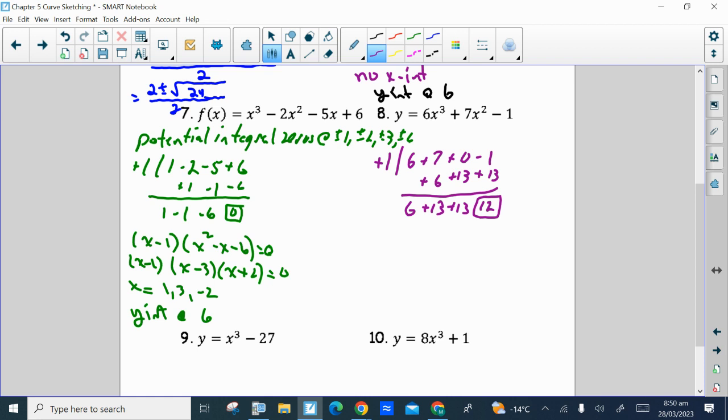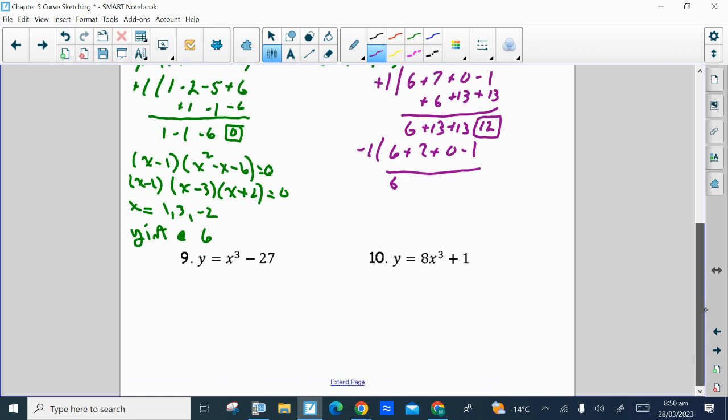So let's see if x plus 1 is a factor by changing it to a minus 1. Again, we do that so we can add as we're going along. One times negative 6 is negative 6. And we add 7 plus negative 6 is positive 1. 1 times negative 1 is negative 1. We add and get negative 1. Negative 1 times negative 1 is positive 1. We add and get our remainder of 0. So this tells us that x plus 1 was a factor.